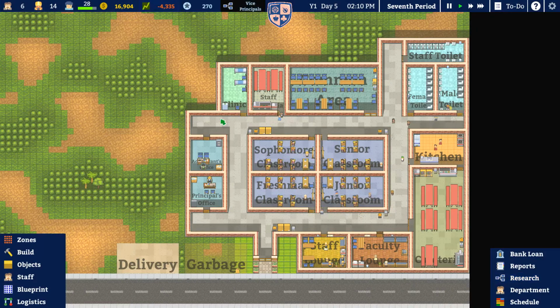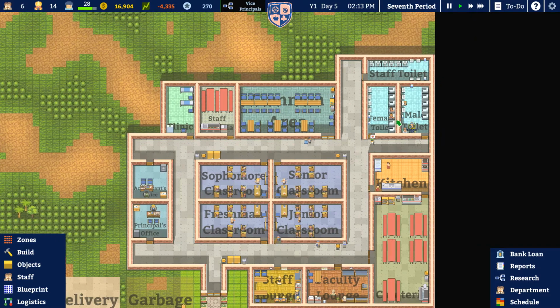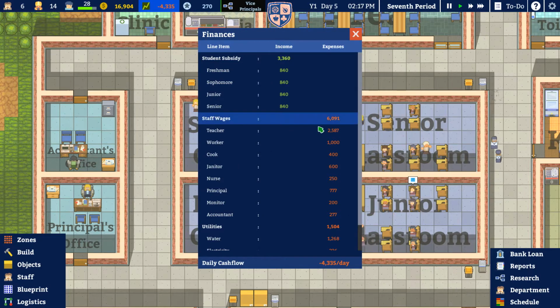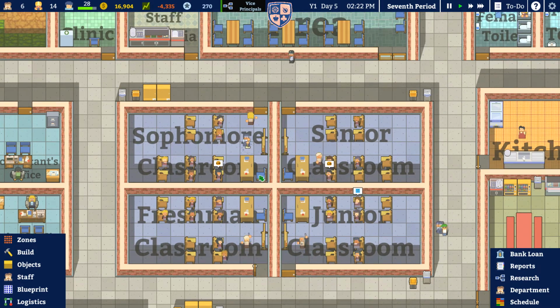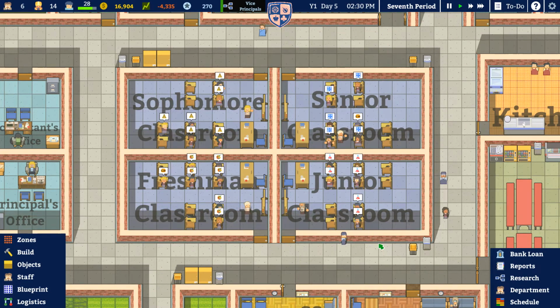Now, we're losing money rather heavily though. I probably hired a bit too many expensive staff. I think principally the teachers, if we take a look at that. Yeah, that's like a quarter of my staff costs right there. You can actually get various grades of, particularly the teaching staff, in terms of their skill. I may have overdone it a bit. Because at its heart, like Prison Architect, it's a game about balancing the books as you go.